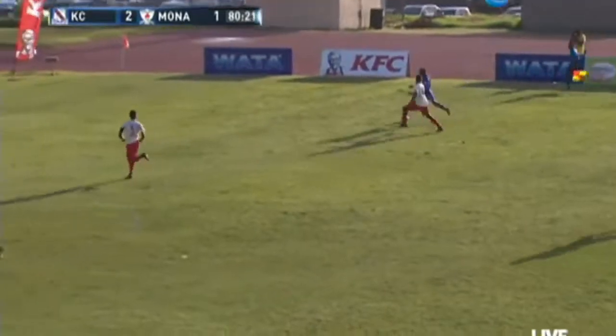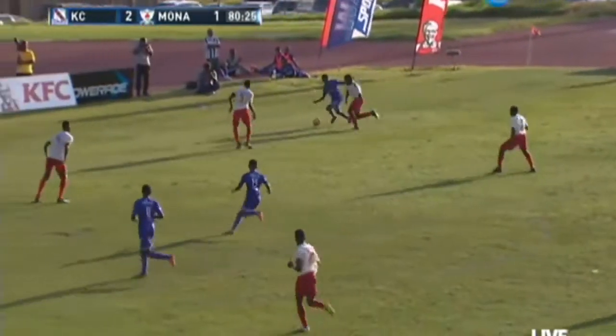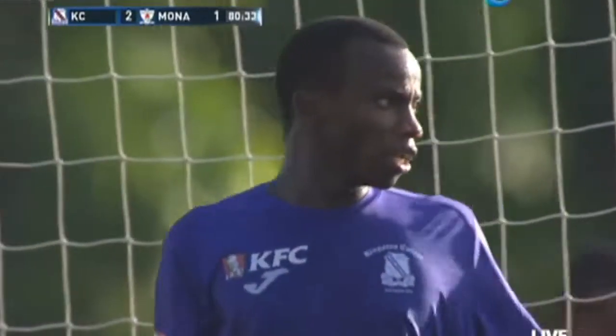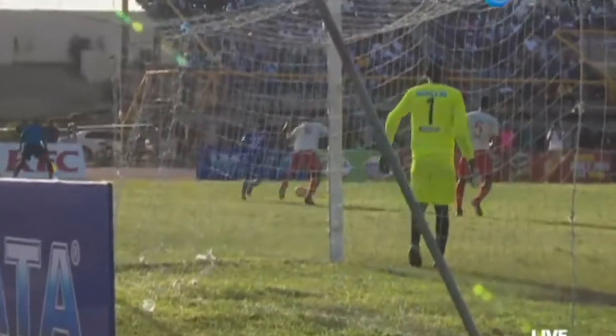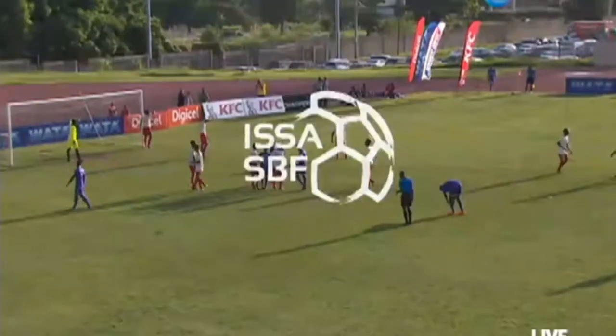Rogers going after this one for Kingston College. Oh boy, he has the speed. He doesn't have anyone's support as yet. Rogers, somehow he gets by his marker. Harry Rogers, and he gets the corner kick for his efforts. It was excellent work by him there. Didn't have a lot of support, but he tried to hold the play up until he got the support. Love the footwork there, because he didn't have much room as well. He was close to the byline. It's the goal line. He's a lively little player. It's what you call a live wire. He's certainly livening up the proceedings here. Corner kick to Kingston College.